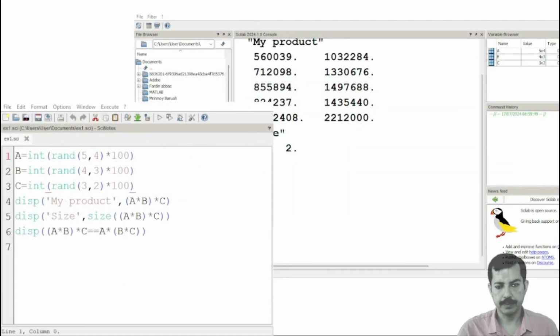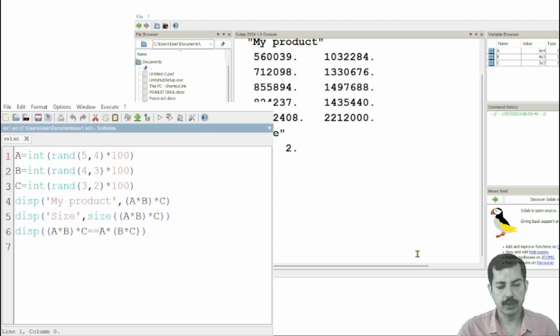In the last lecture, we just created this SciNotes, and here we have to show whether this matrix operation will hold or not. We are just considering some random matrices.